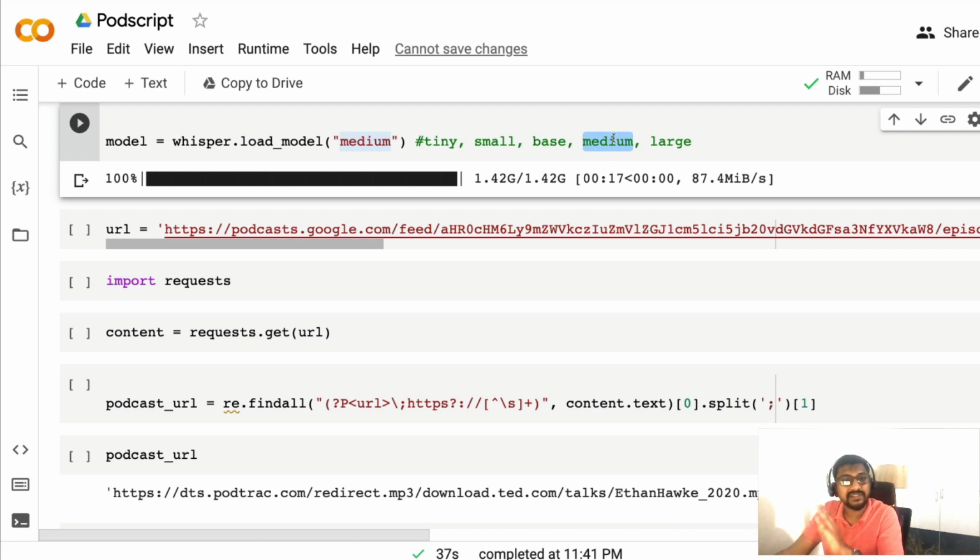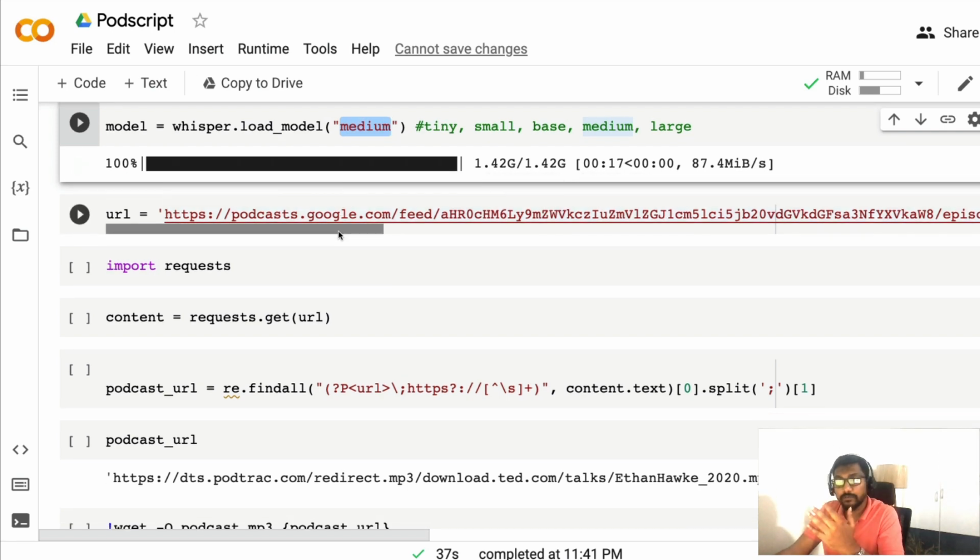The medium model is a 769 million parameter model. If you want to hit more than a billion, then you need to use the large model, but otherwise I think medium should be fine. Based on the testing that I have done, medium has been quite good for me for English and for other languages as well. So I'm going with medium, but depending upon the GPU that you have got, please make sure that you change it accordingly. Now, the main thing, at this point our foundation is ready.